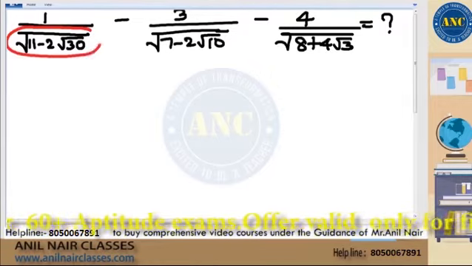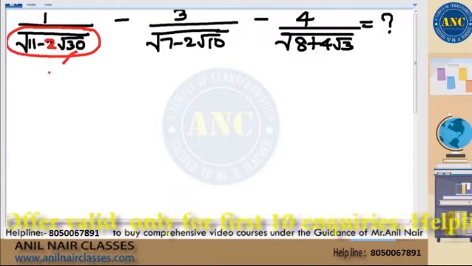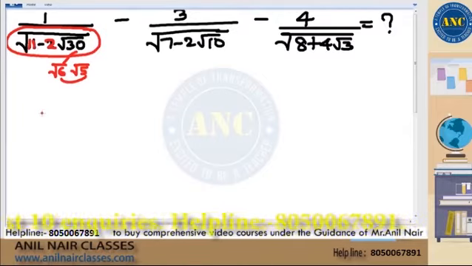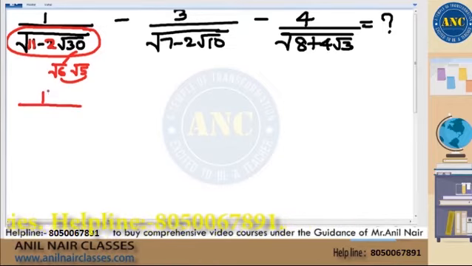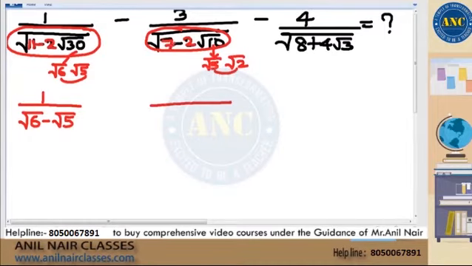If I take this denominator, already 2 is present, which I am happy for. This 30 is root 6 into root 5, and 6 plus 5 is also 11. Yes, directly I will get the first term as 1 divided by root 6 and root 5. Because I have a negative sign in between, put a minus. This is my first term. Similarly, second term, if I take this denominator, already 2 is present, which I am again happy with. Root 10 can be written as root 5 into root 2, and 5 plus 2 is also 7, which I am again happy with. Directly you can write root 5 and root 2.